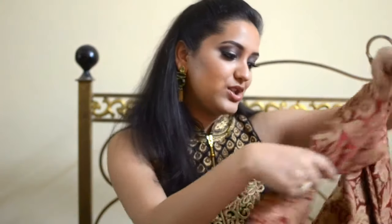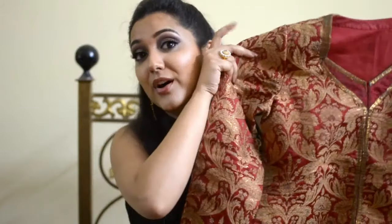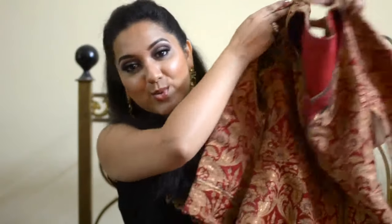The first outfit I'm going to show you is this beautiful maroon golden brocade suit. This is a very rich brocade suit. When I was getting married I was in search of really nice ethnic wear, but all I could find were boring, plain straight suits — I didn't want that. Then I spotted Aishwarya and Deepika in a beautiful black and gold brocade Abu Jani Sandeep Khosla outfit and I was like, yes, I want something like that.